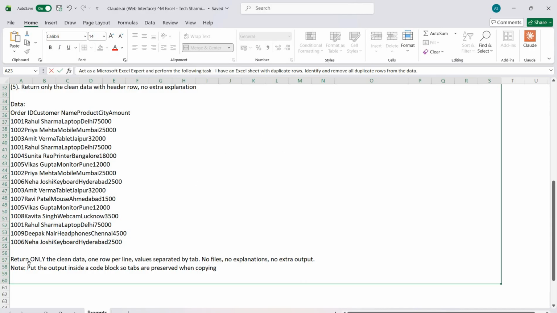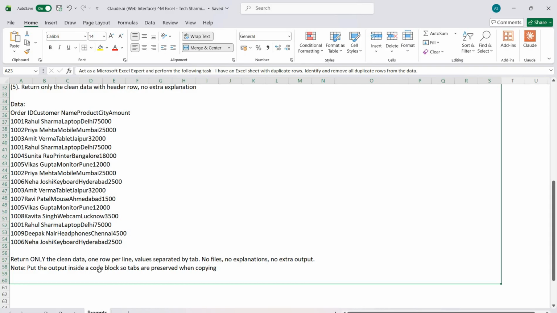Okay, fine. Now you can see we have these two important lines. The fifth line says return only the clean data. Okay, 1 row per line, values separated by tab, no files, no explanation, no extra output. Okay, so this is my requirement.